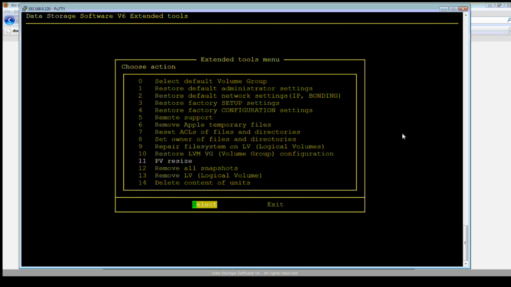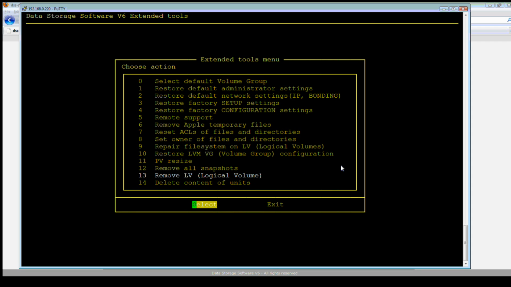Now, the physical volume resize is a tool that is used if, let's say, you do a RAID migration, adding additional drives to your existing RAID array, and you want to expand your volume group. The PV resize will see the volume. If you're doing that, you'll see the new additional drives added. This will cause a restart, and once you do this, you'll go into the volume manager and be able to do a rescan, and there you'll be able to add your new capacity to your existing volume group.